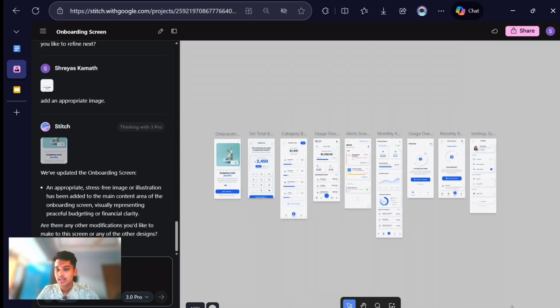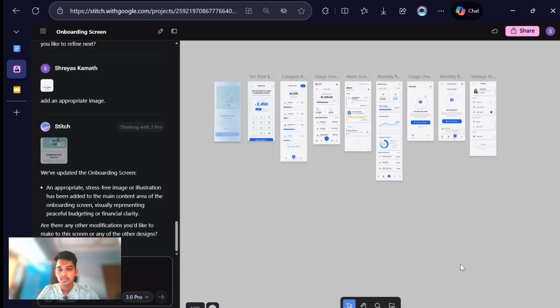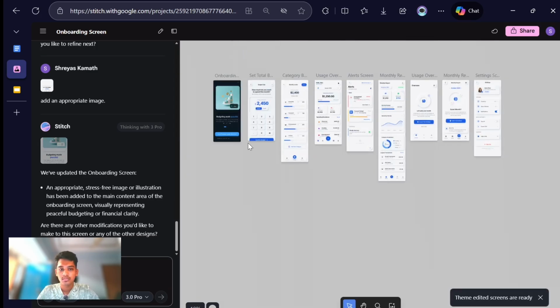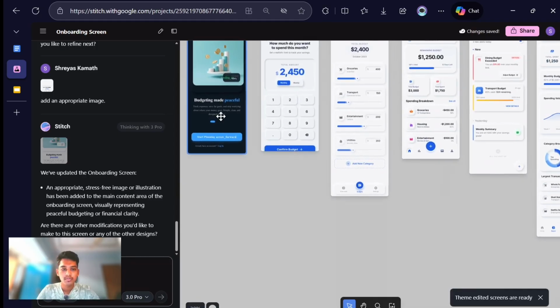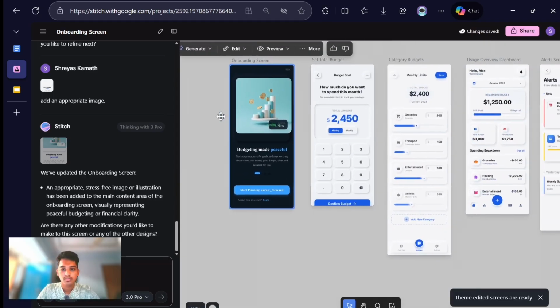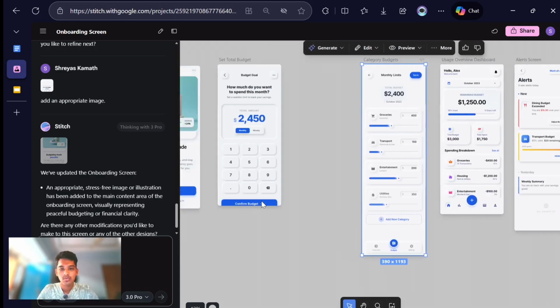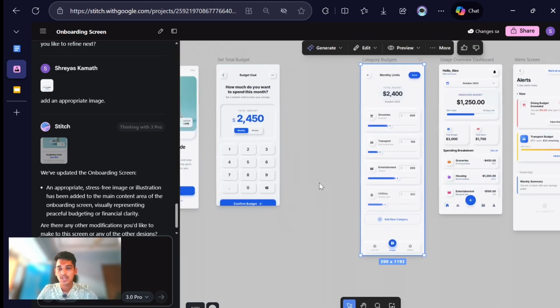I click on apply theme. This is what it comes up with. Not proper, but I kind of like this one more. So I'll stick to this.